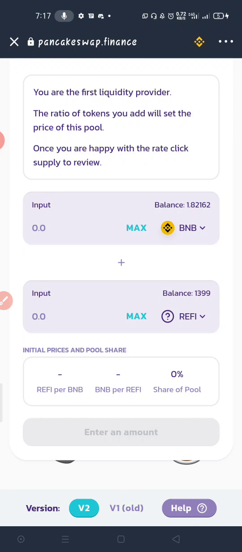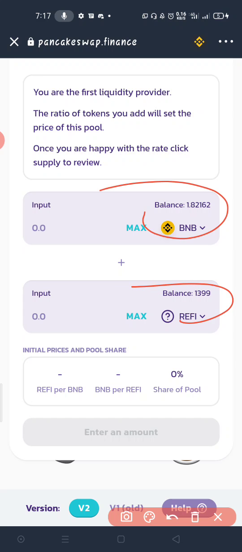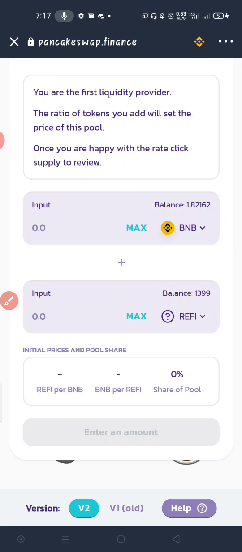Now, remember, once we are here, I will be asked to choose a base currency. I will select our currency here. Here it will be BNB because it's BNB we want to use to provide liquidity. If it is BUSD we contributed during pre-sale, it's BUSD I would select here. But in our case, we select what? BNB.